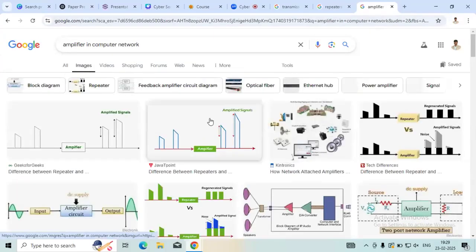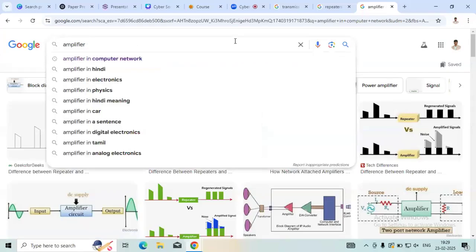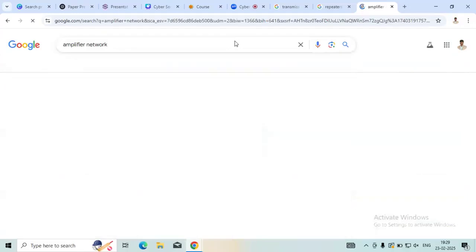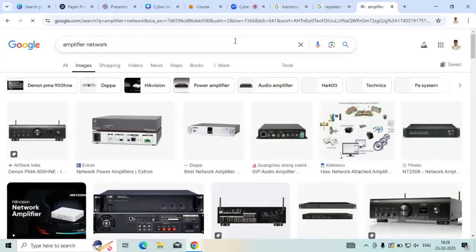This is just a rough diagram, this is how an amplifier looks. The photo that you are seeing over here.